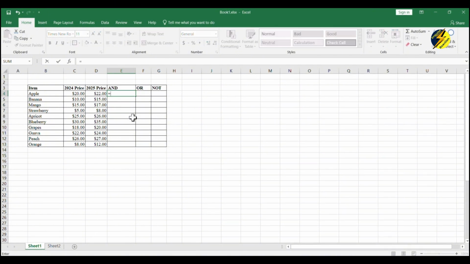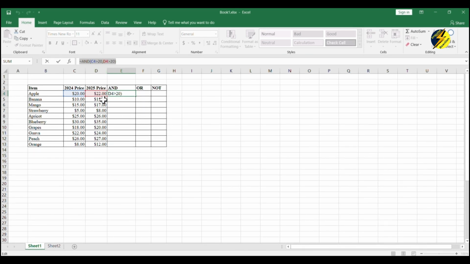AND, if this is greater than 20 and this is greater than 20, bracket close. You can see here in the formula bar that I have put C4 is greater than 20 and D4 is greater than 20.